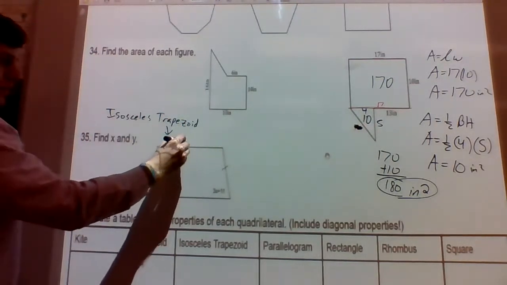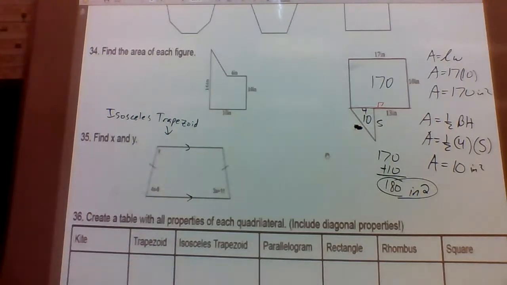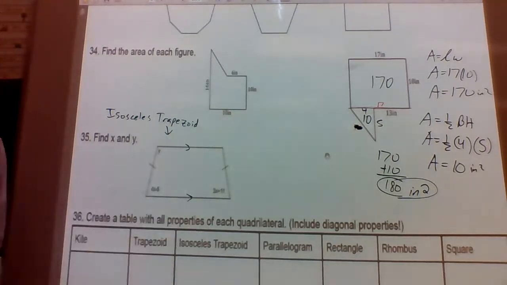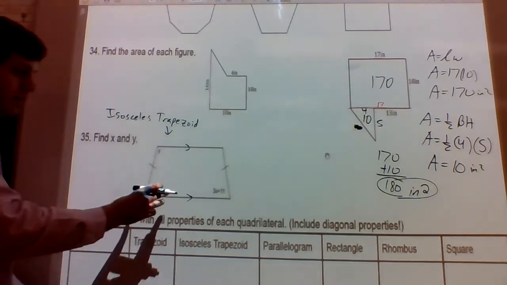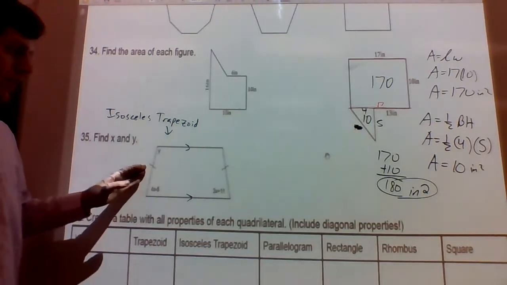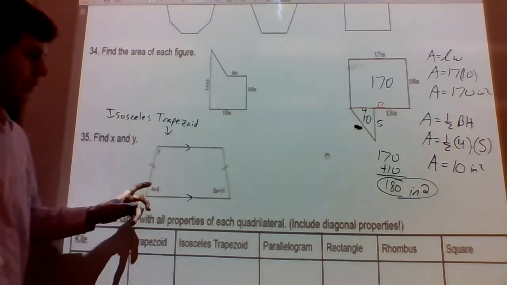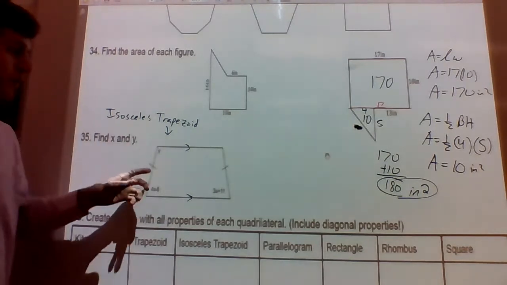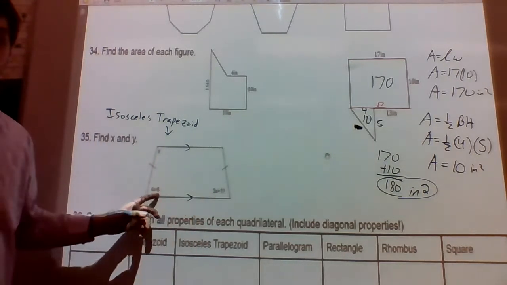Okay. There's our parallel sides. We're dealing with the angles of an isosceles trapezoid. What do we know about the angles of an isosceles trapezoid? Some of you on the quadrilaterals test, the question was a trapezoid, not an isosceles trapezoid, and you were setting the base angles equal and getting it wrong. In an isosceles trapezoid, we can set the base angles equal.